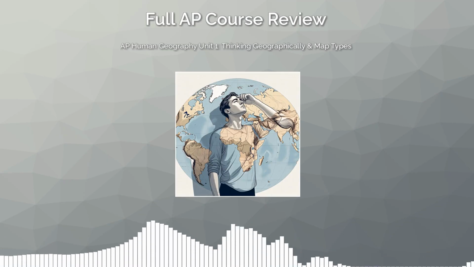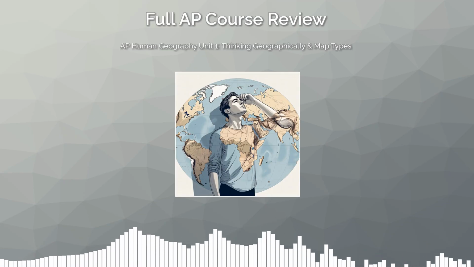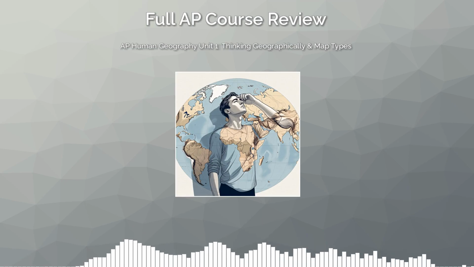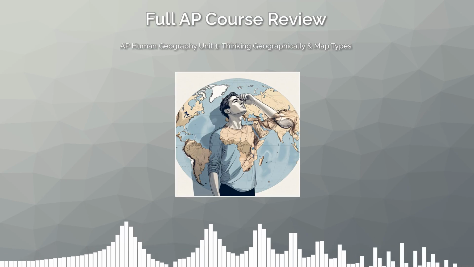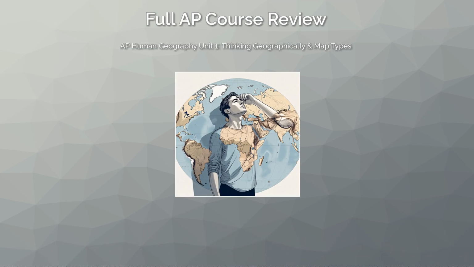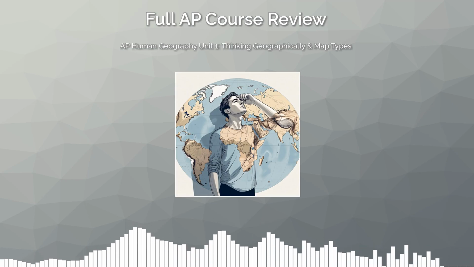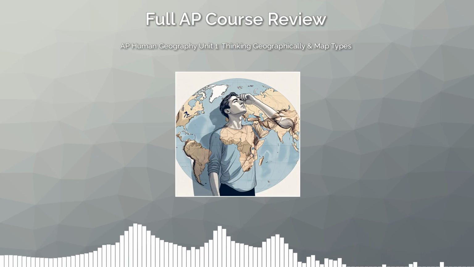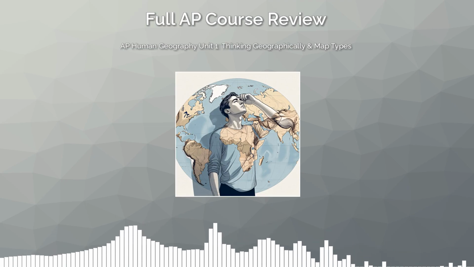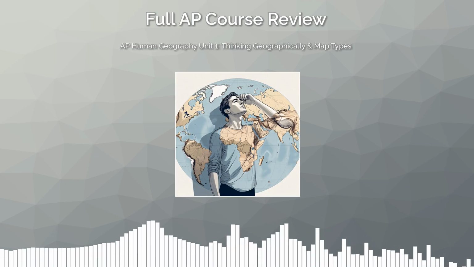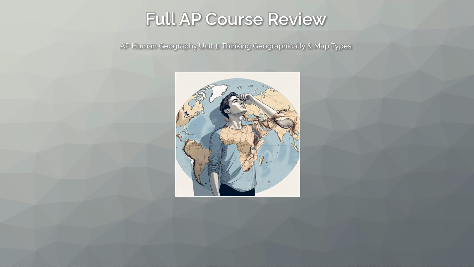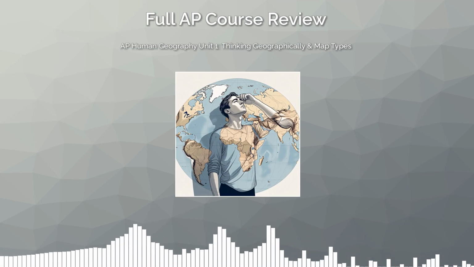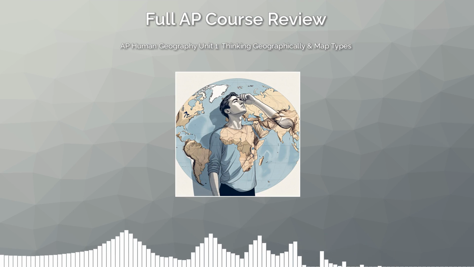The political critique of the Mercator projection is also fair game. By inflating the size of high-latitude nations, which include much of Europe, North America, and Russia, and compressing equatorial regions in Africa, South America, and Southeast Asia, the Mercator map has been criticized for subtly reinforcing a Eurocentric worldview. Whether or not that was Mercator's intent, the College Board expects you to understand the connection between map design choices and political or cultural implications.